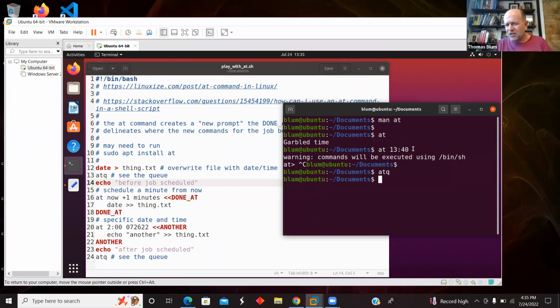So if I say at 1340, then that is the next 1340, which would have been, I don't know, about 4 minutes from now if I had finished creating some job to be run at that time. And it does use military time. I made a mistake one time: it was 12 something, and I scheduled something for 1 and it ended up being at 1 in the morning of the next day. So that's something to know.